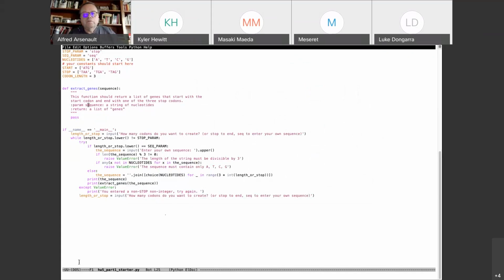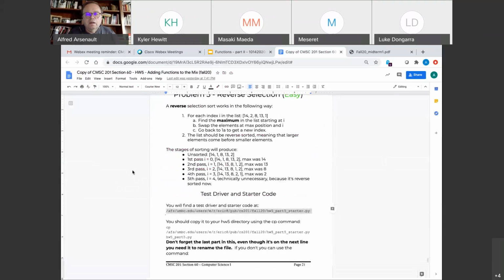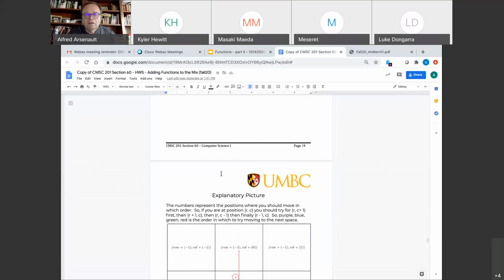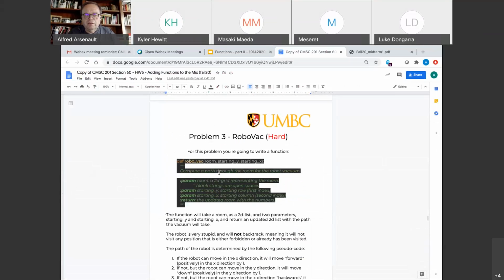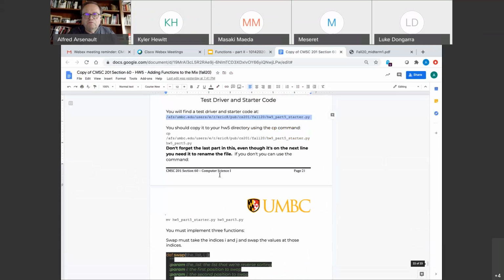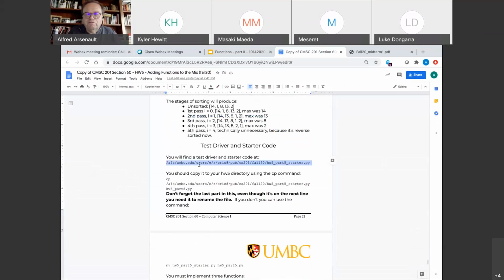All right, so that's basically what you're going to do with each problem of the 4 you're going to do. We give you a file with a sample input and a description of what has to go there, and you have to fill into the file. So that is homework 5.